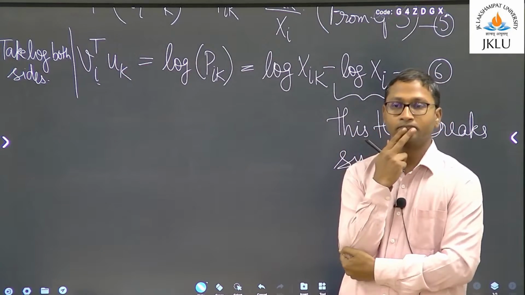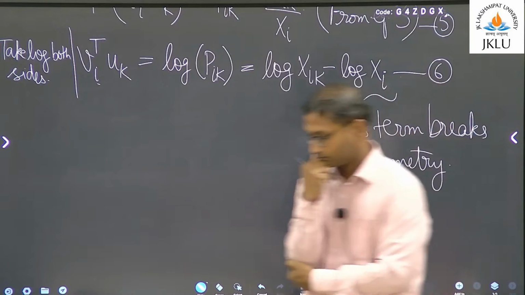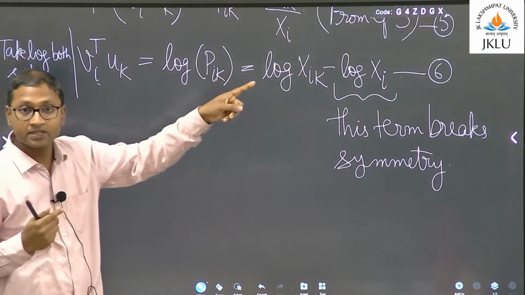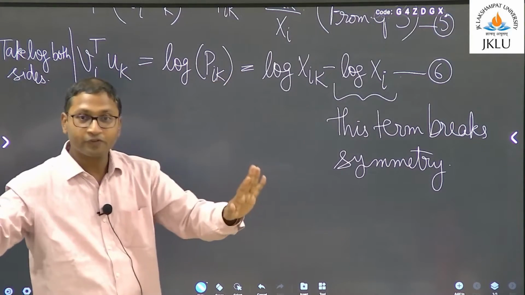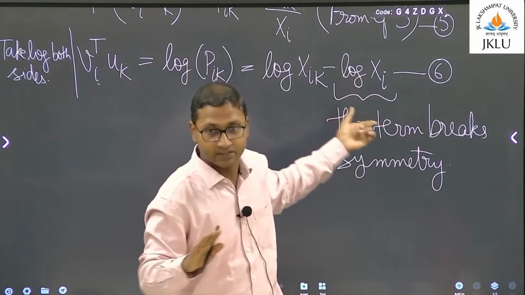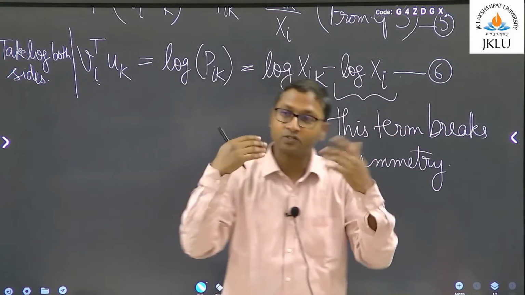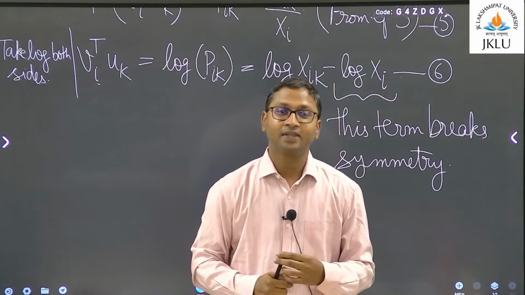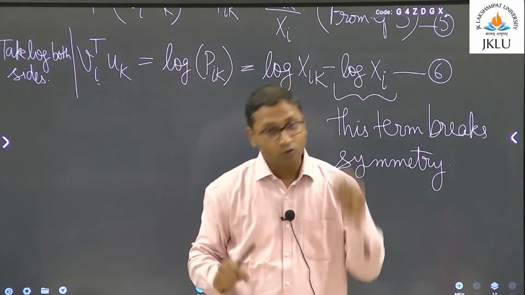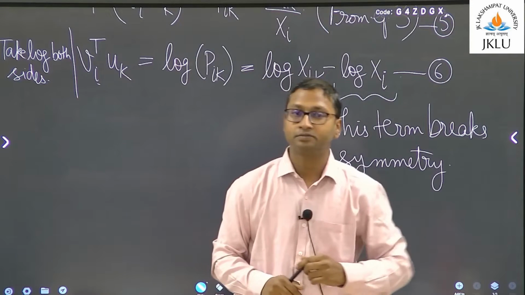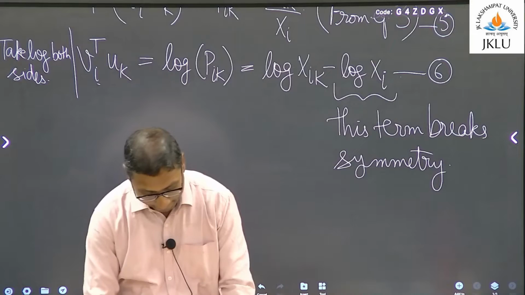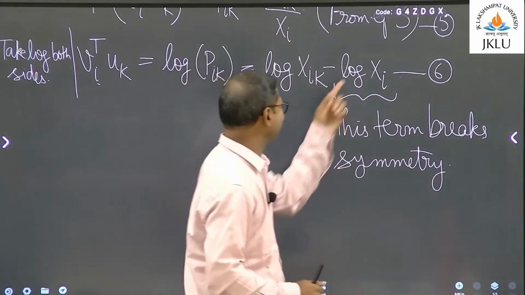What do we do now? How do we fix this? So there is no mathematical way to fix this. Okay? This is what it is. And if this is not symmetric, this is not symmetric. But what do the authors want? We want this equation to be symmetric. How do we enforce it? Yes. So we'll remove this.